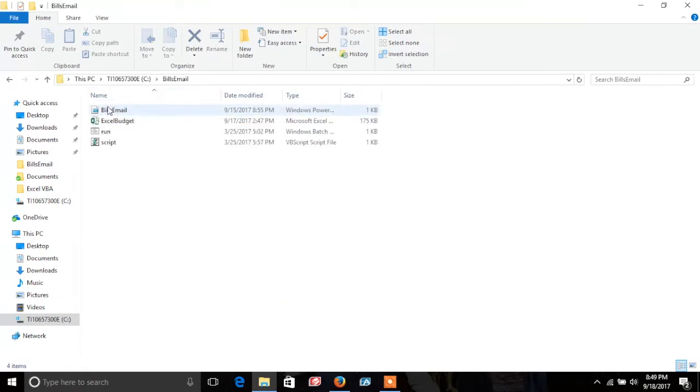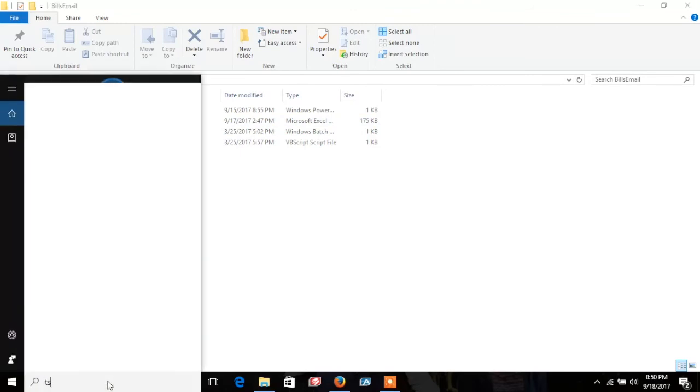Inside there, you're going to place the PowerShell script and your budget. You also have to keep these names: BillsEmail and ExcelBudget, no space. These other two don't have to be here. These are what I used before I switched to PowerShell, so just have these top two in this folder.